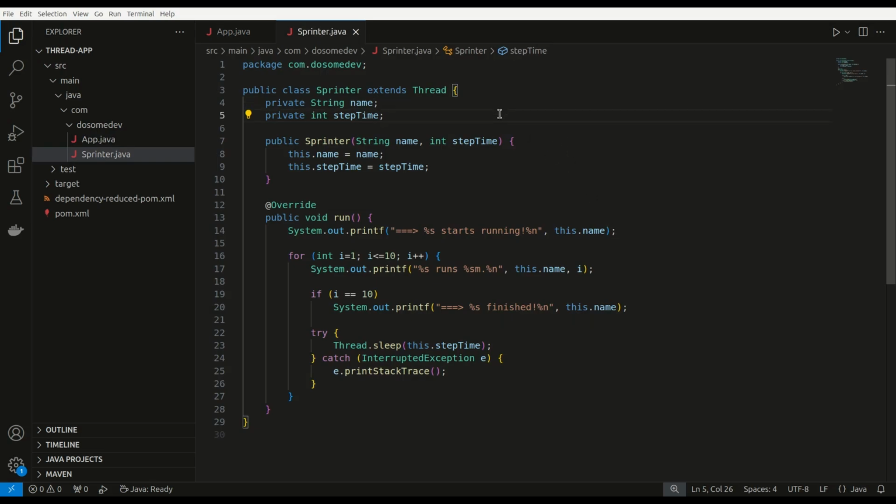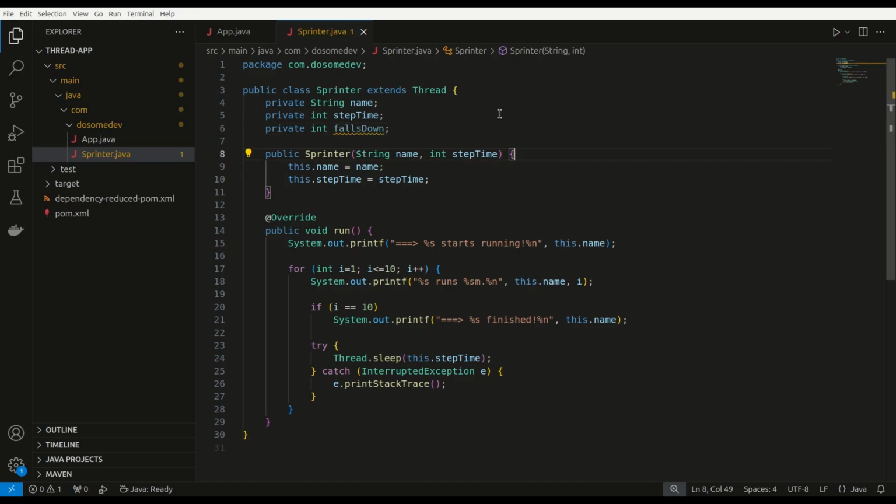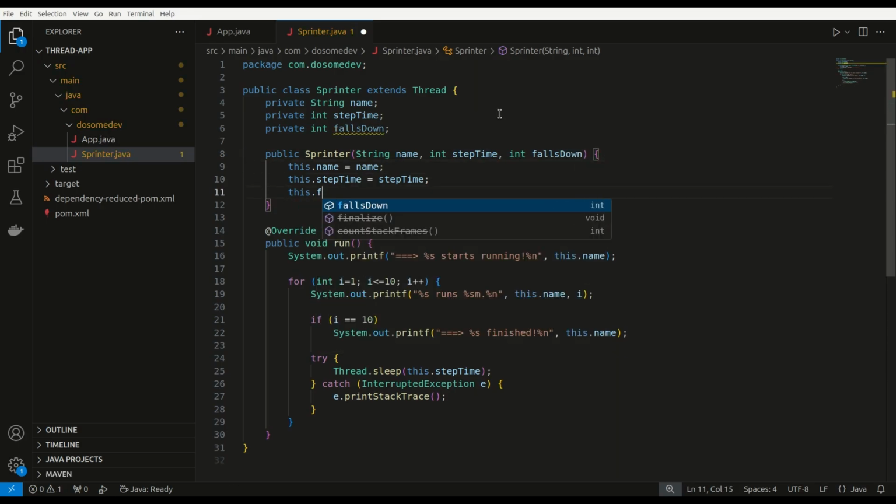So we can say that one sprinter falls down after a certain amount of meters. So private int fallsDown. And what we provide is the number of meters. So here fallsDown.